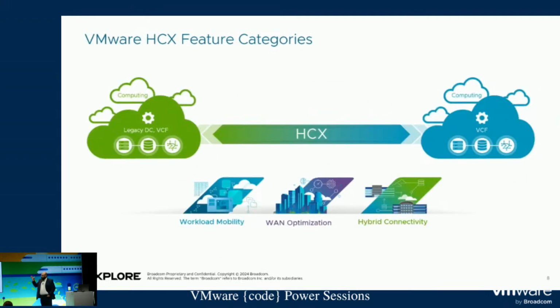Features. Let's focus initially on three major pillars. Workload mobility: I can migrate my VM from one location to another and vice versa. I can put optimizations on top of that. Imagine I do vMotion with deduplication and compression on top of that. I can do bulk migration, which I'm going to talk about, also with deduplication and compression. So I have those optimizations.